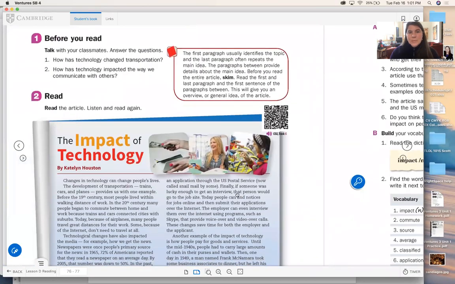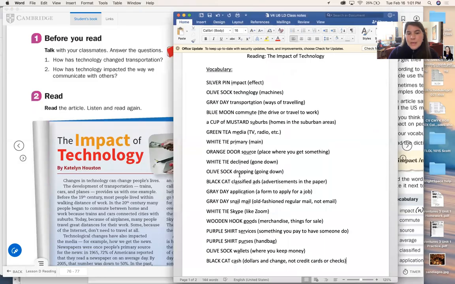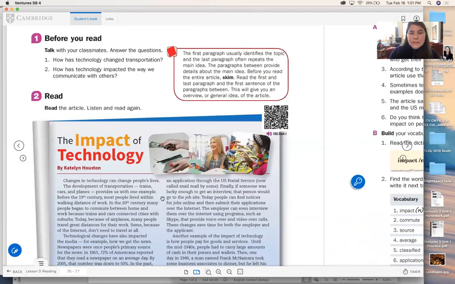We have been talking about using grammar to talk about some people who use technology and some people who do not, okay? So today we're going to read about the impact of technology. I do have for you a list of vocabulary words and their colors, and I'm going to make a separate video so you can watch just that video and practice with the vocabulary. But we're going to listen to this reading. I would like you to read along and listen at the same time.